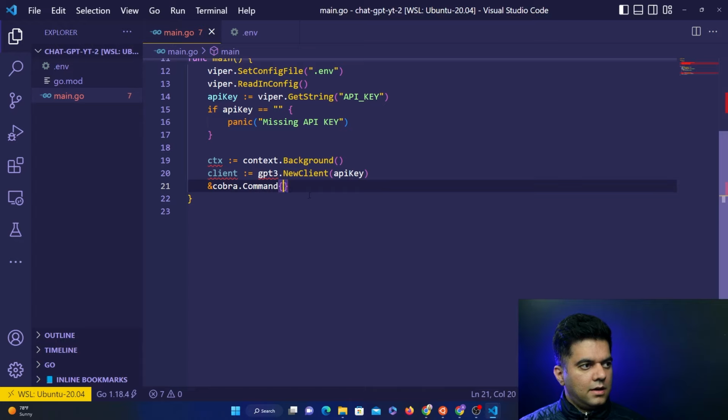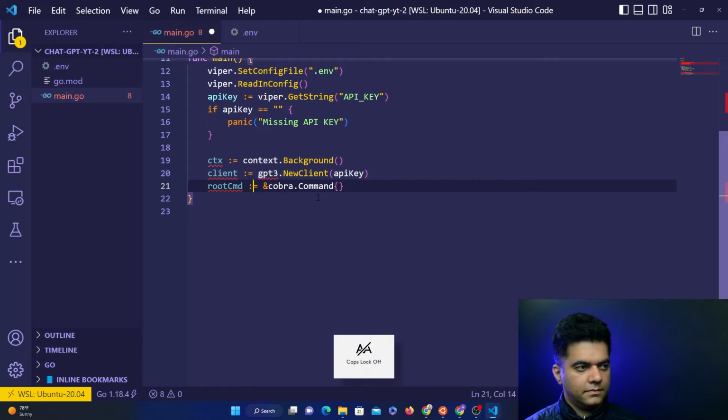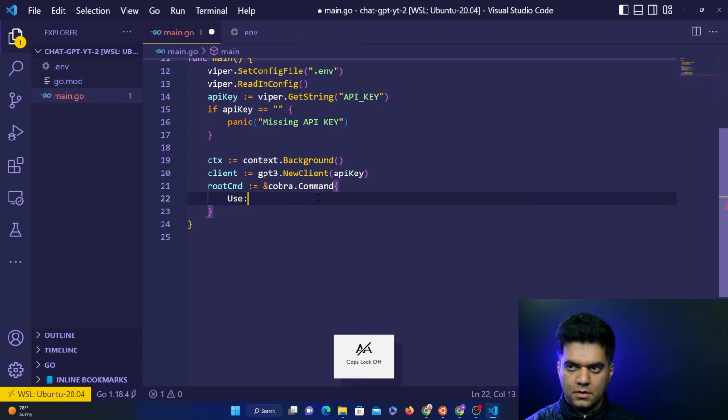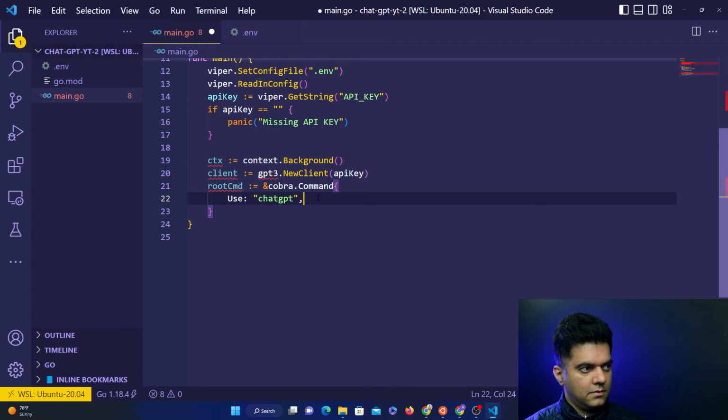And here in Cobra, whatever comes back, I will assign that to rootCmd. And here, let's say Use: ChatGPT. Sorry, the U is capital.